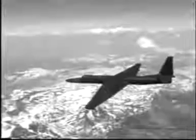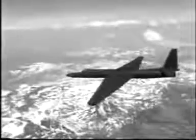But the Soviets' latest radar systems were more advanced than had been anticipated. When the U-2 flown by the CIA first began their operations over the Soviet Union, they were shocked to discover that the Soviets were tracking them even on the very first mission. And so it became obvious that the U-2, despite its altitude, which was to be the saving grace for the aircraft, was not too high for Soviet radar to be tracking. It turns out they had better radar than we thought they had.